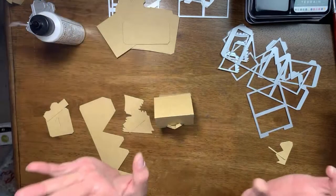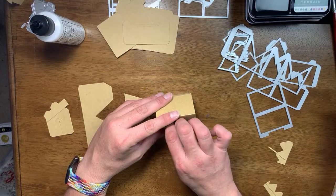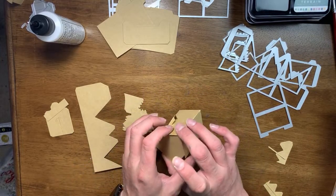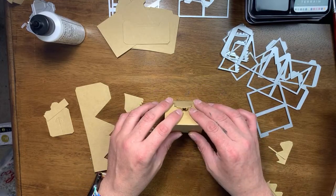And mind you, I didn't cut any windows or doors into this. And that's okay. The reason I'm doing a Halloween village is so we can go back and darken in those windows later. Now, if you wanted to add tiny lights, you would want to cut the windows.